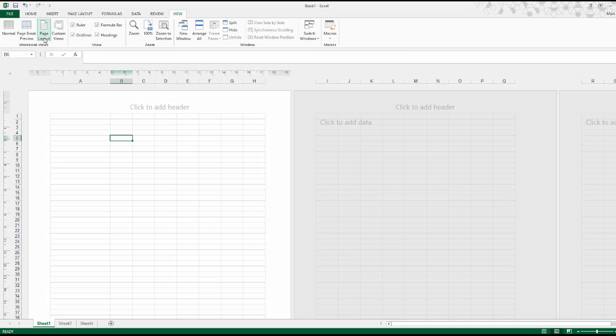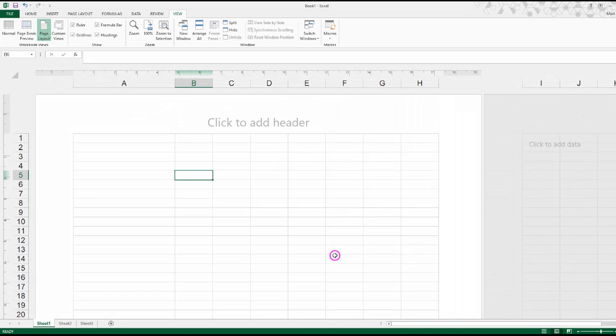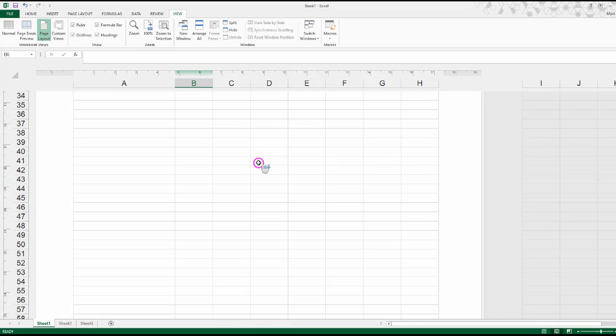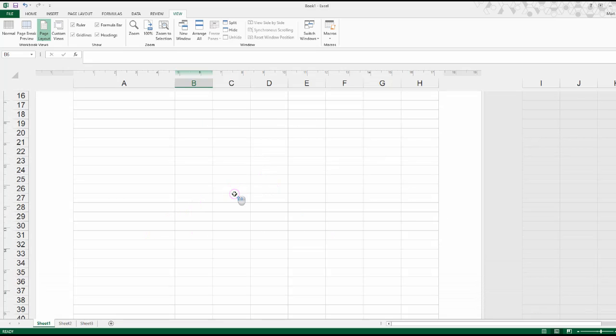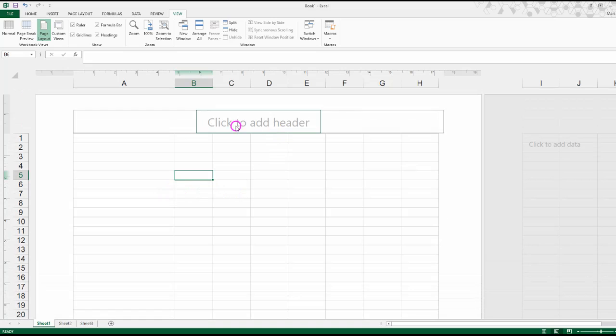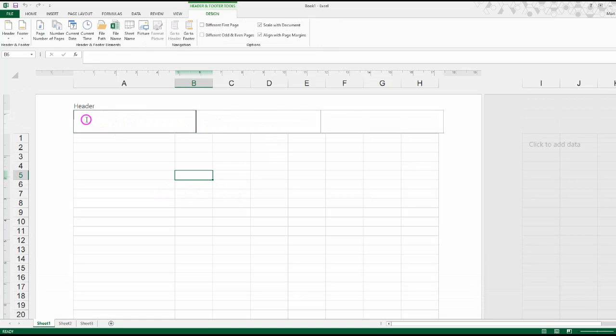The moment when I click on page layout, do you see what happens? I'm just going to zoom in here a little bit for you so that you can see what I'm talking about. When you click on page layout, it says now you can click to add a header, and if you scroll down to the bottom of the page, you can click to add a footer. So if you want to add a header, click in one of the boxes, make sure your cursor is flashing, and then you can type your header, whether it's your initial surname, your examination number, and in one of the other blocks your question number.